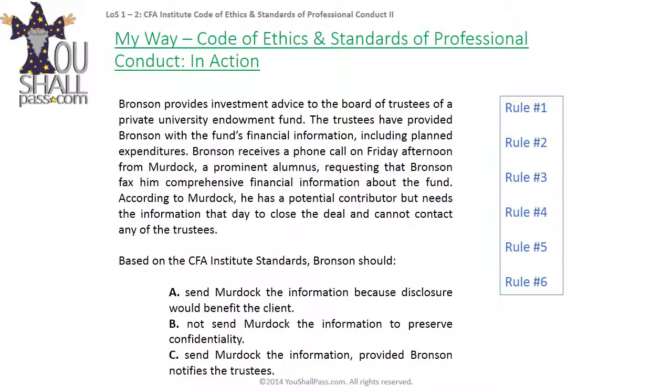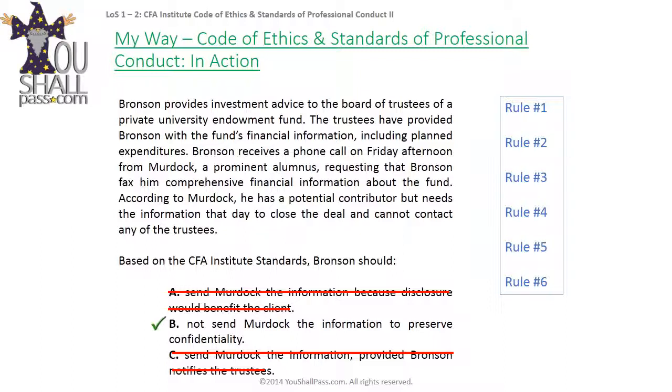Man, I just can't seem to get enough of this guy and this dialogue of his. What Robert De Niro is saying is that Bronson needs permission from the trustees before disclosing anything to anyone for any reason. Option A seeks no permission. Option C seeks no permission, so both are wrong. The only option that requires Bronson to seek trustee permission is B. So we're going to go with that as our correct answer here.